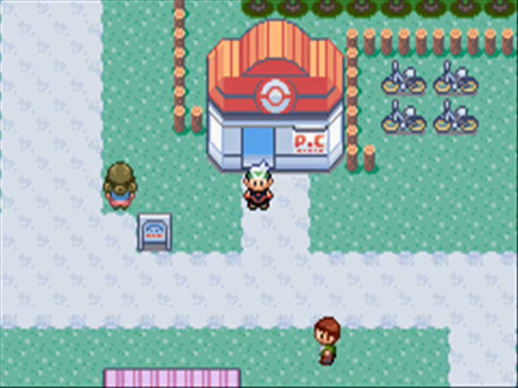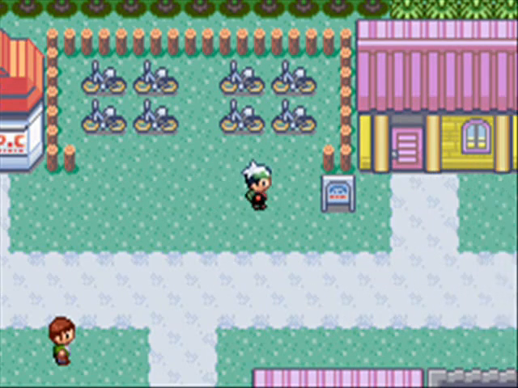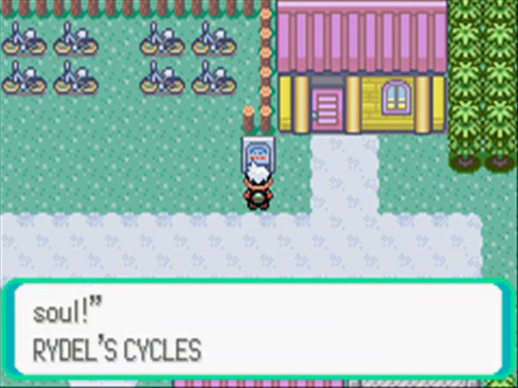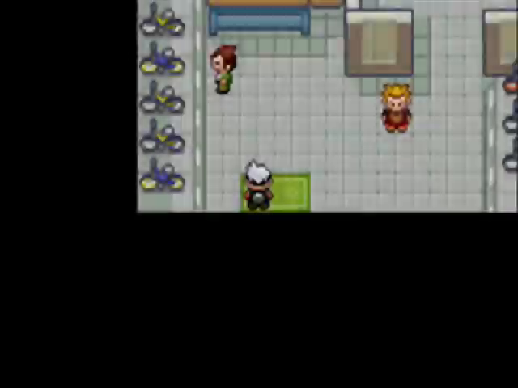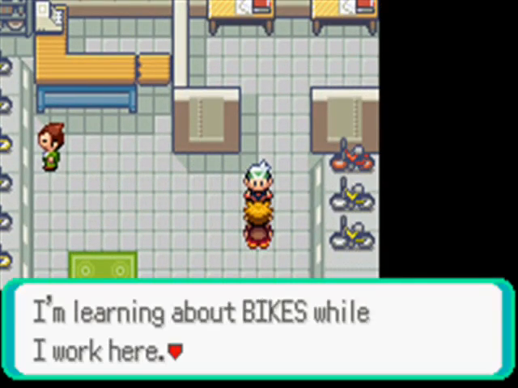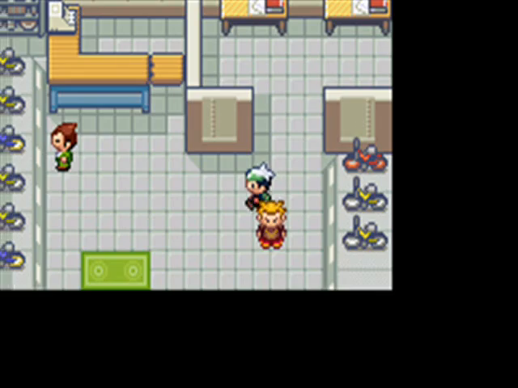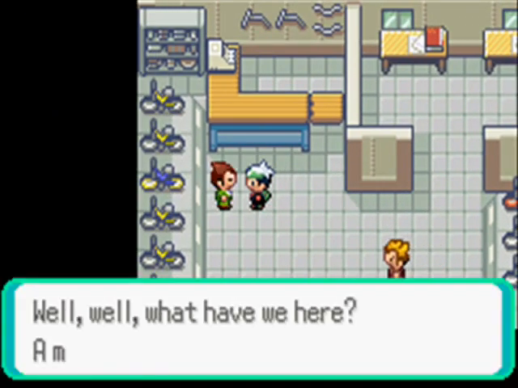So here we go. We're starting off just going over here. We just got to get ourselves a bicycle. Ride-o-cycles. Alright, so let me go talk to you first, sir. I'm learning about bikes while I work here. If you need advice on how to ride your bike, there's a couple of handbooks in the back. So I just go to the handbooks to look at the two types of bikes that you could get offered.